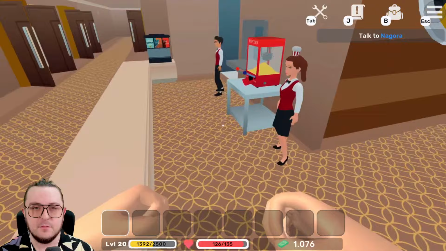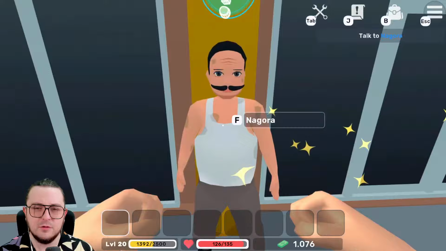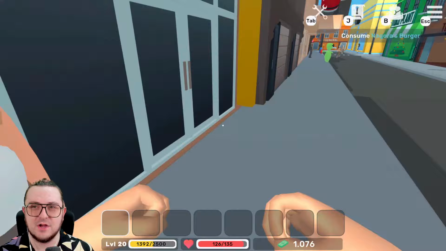We haven't really done anything with the house itself. What do we need to do? Talk to Nogora. What are we doing with you, my good man? Behold my own crafted burger. Go on, give it a try. Oh, we need to come to the next day, and he's going to be our chef, right? Consume the burger. We shall.